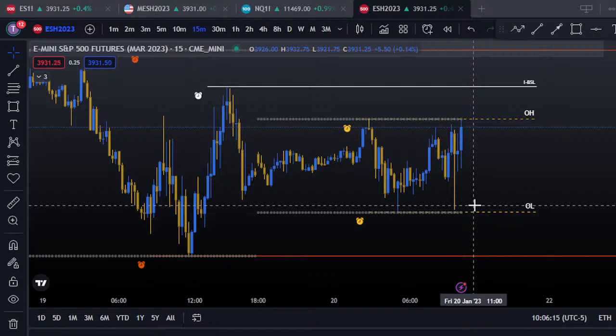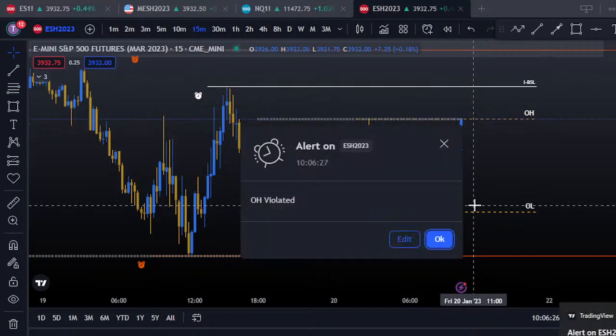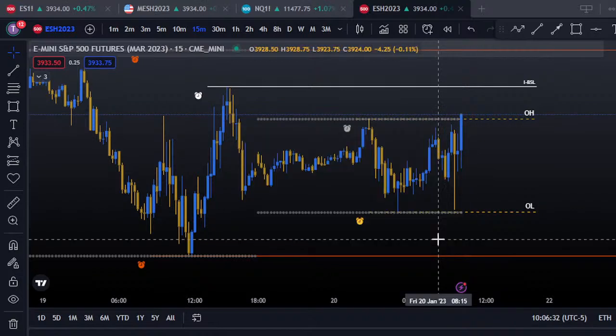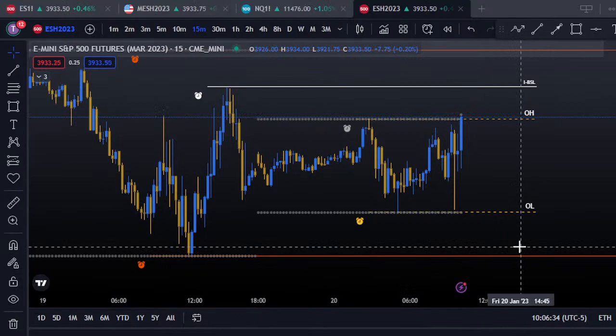But anyway, like I was saying, I was just trying to get to where I could win a trade. And so if somebody said they were winning, I'd say show me a setup. I want to try it, because I really didn't have a setup. I really didn't have anything that fit me. To be honest, man, I didn't know how to trade at all. Let me close that off. Boom, overnight high violated. I didn't have any strategy whatsoever, any way to trade. I was just out here lost.